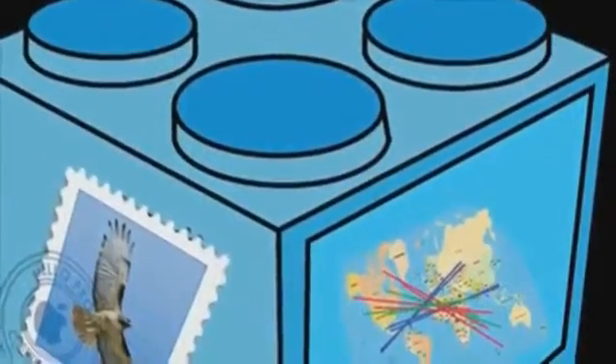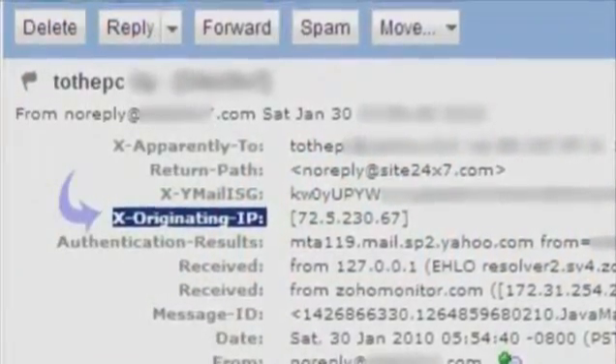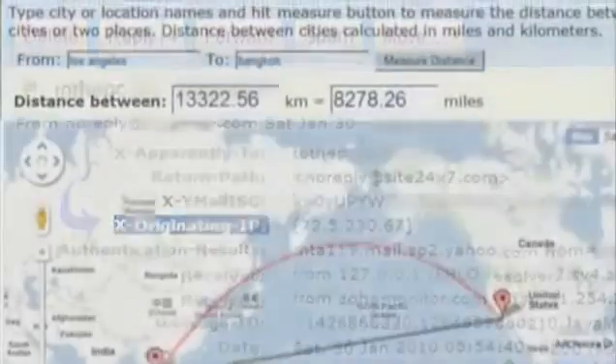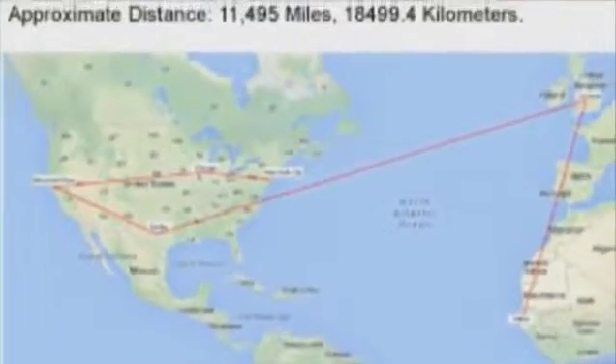Email Miles is a free and open source plugin for Apple's mail software, and an API framework for other mail clients, such as Gmail, that scans outgoing emails and their destination servers for their geolocation, calculates the distance in miles, countries, and continents the email has traveled, and tags each incoming email with this information.